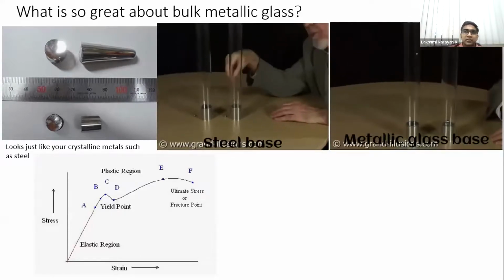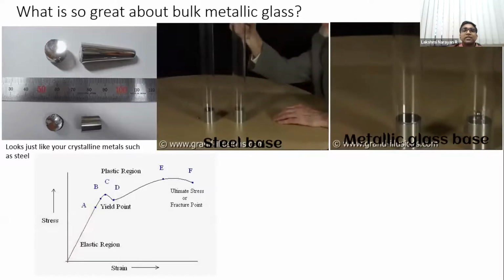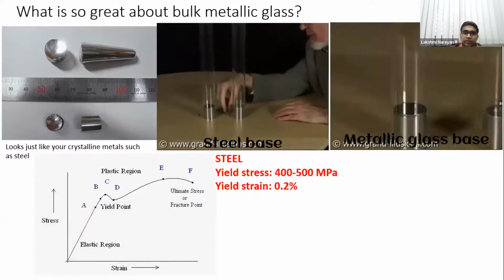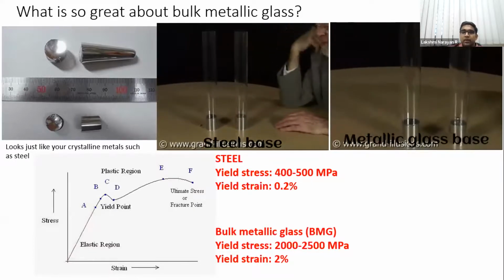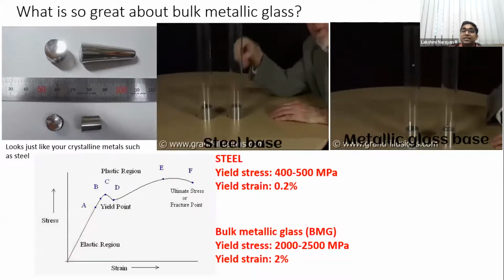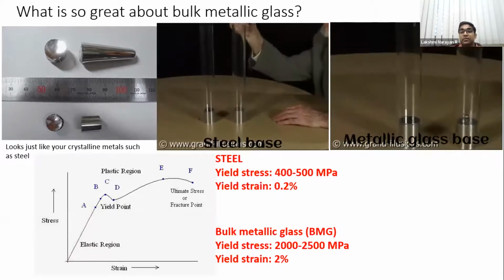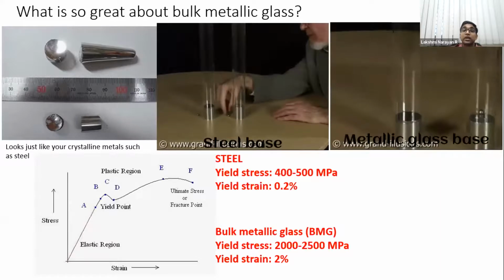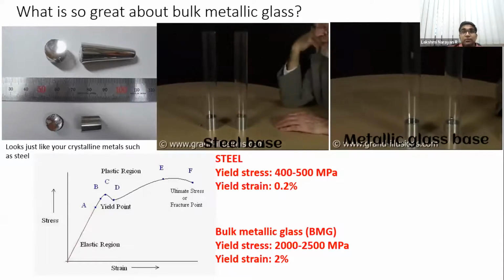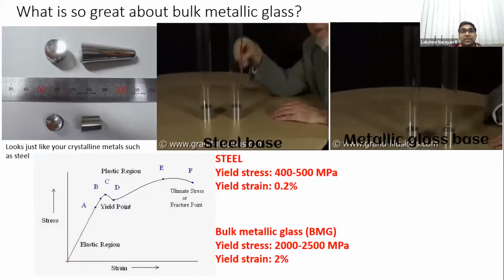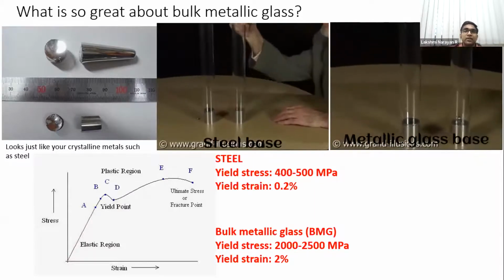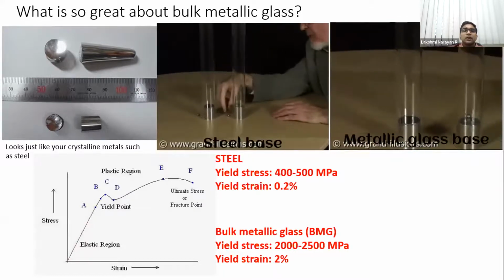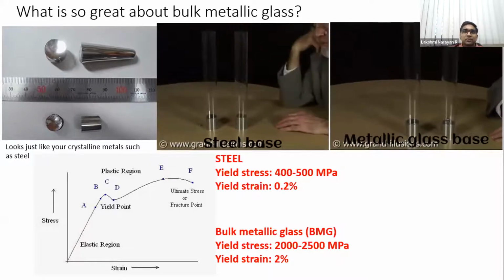They have a very large elastic region, and that's what I'm going to talk about. Generally, if you see a steel material, you have a yield stress of 400 to 500 MPa and a yield strain of 0.2%. If you look at metallic glasses, the yield stress can be as high as 2000 to 2500 MPa. It can be very high. So this is about 5 times or sometimes even an order of magnitude higher yield strength. Of course, remember, the Young's modulus is not very high. Most metallic glasses can have Young's modulus close to 60 to 80 GPa. It can also go to about 100 GPa. Some metallic glasses do. But most of the ones we are looking at, zirconium based ones, it's about 62.